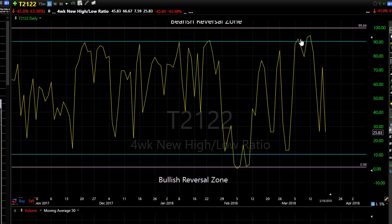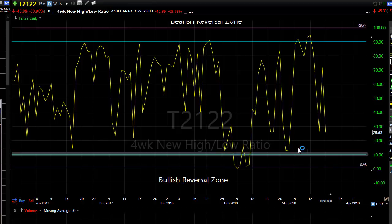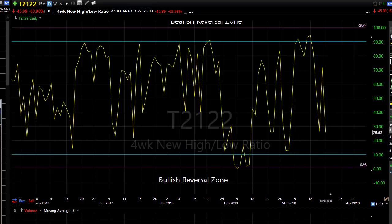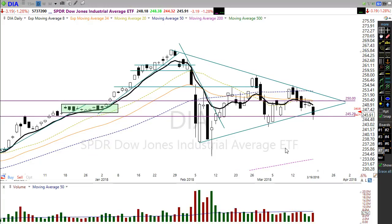Looking at T21/22, it's suggesting we've moved back down here toward that bullish reversal zone. We do have the chance of moving lower, but we also have the chance of bulls stepping back in anywhere in this area to try and defend those support areas. Remember, we have that FOMC meeting coming up and the announcement won't be until Wednesday afternoon. For me, I'm expecting the possibility of some really violently choppy price action today. With volatility rising, we could see some really wide-range chop occur. If the bulls or bears happen to gain the upper hand, we could see some big moves, but keep in mind that chop would not be out of the question right up to the FOMC announcement Wednesday afternoon.